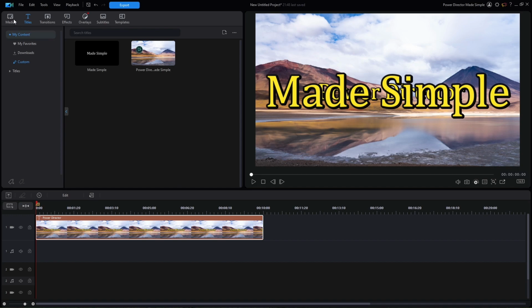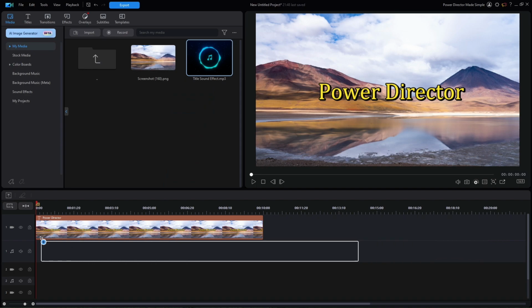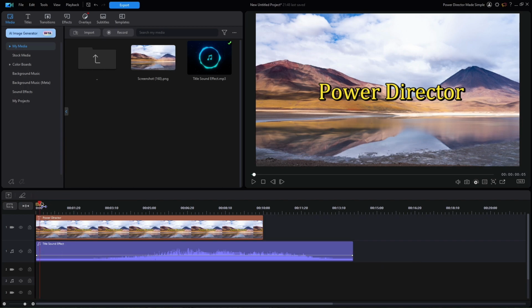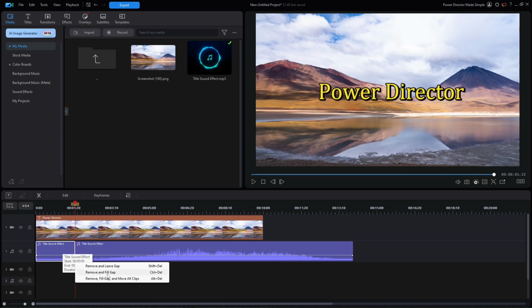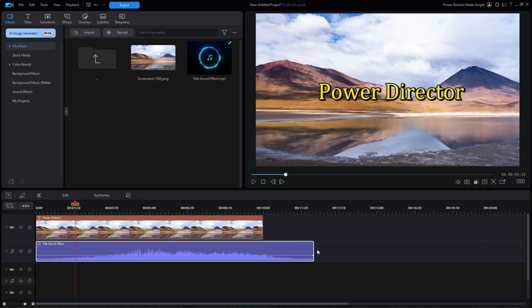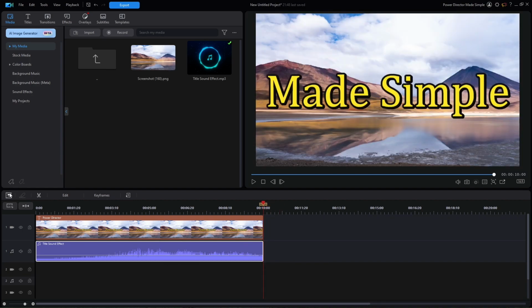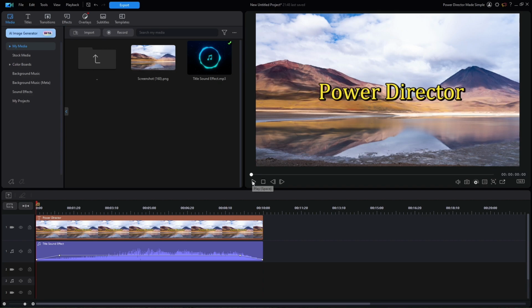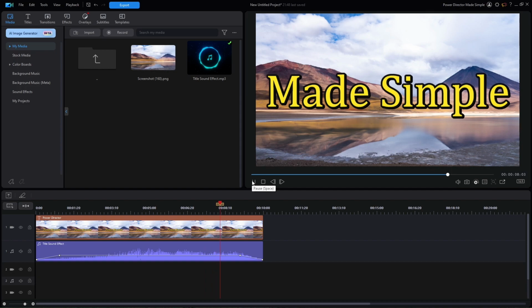Now I'm going to add a music effect to the main timeline on audio track 1. I'm going to trim off the first 1 3/4 seconds, which is about 1 second and 22 frames. I'm going to trim whatever is left over on the end to match the 10 seconds. I'm going to click on the audio mixer icon. For track 1, I'm going to click on the fade in and the fade out. I'm going to close the audio mixer. I'm going to click home and then play. Now that's what I call an opening title.